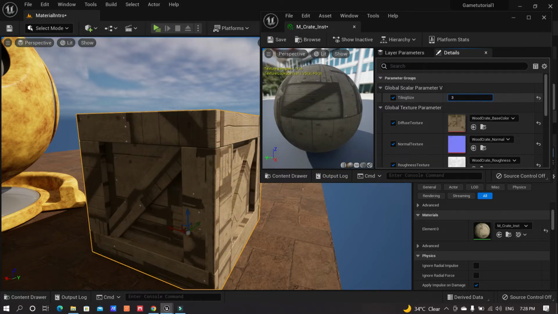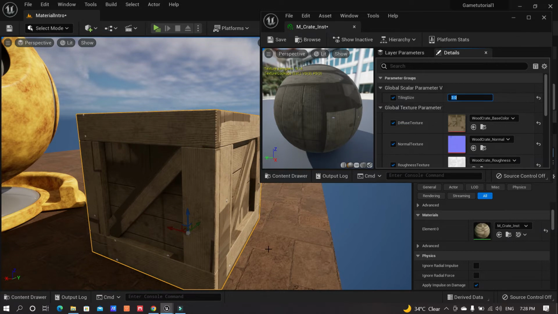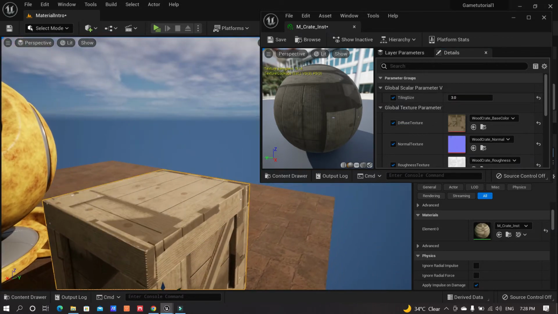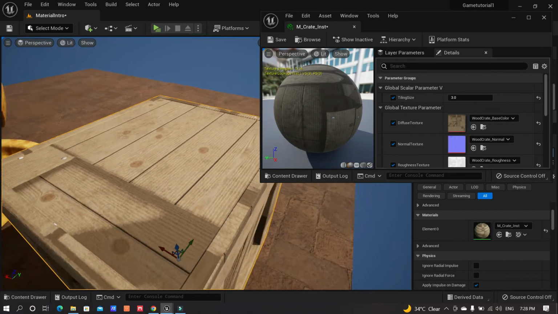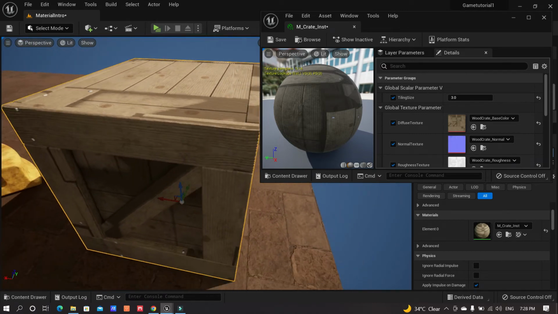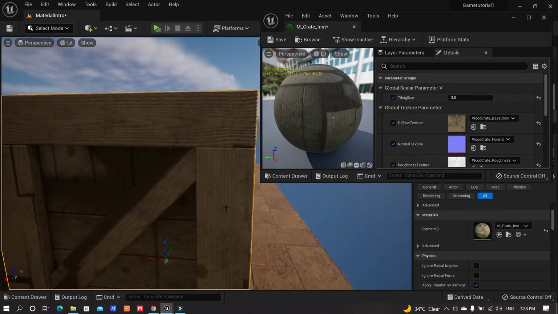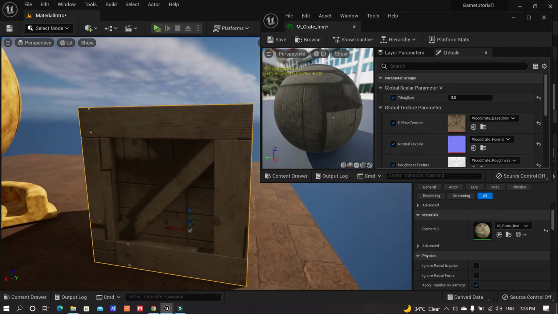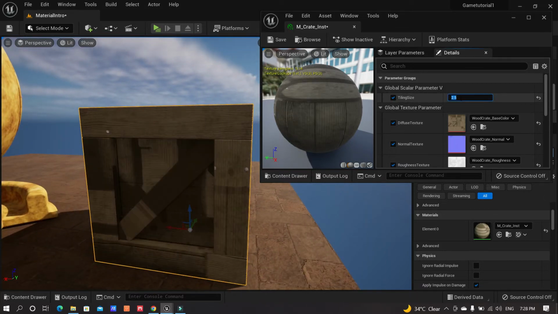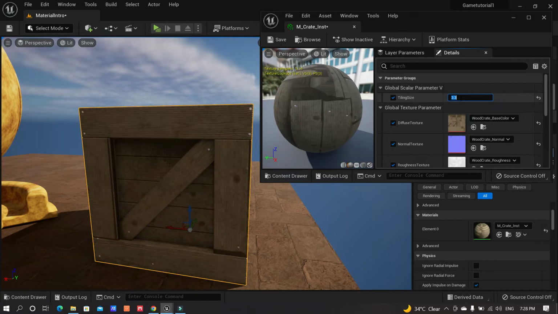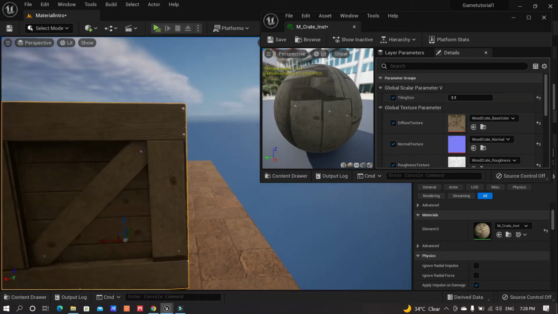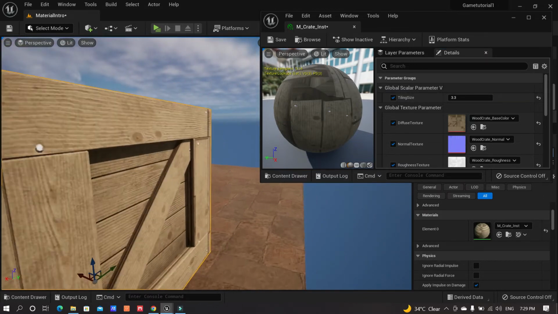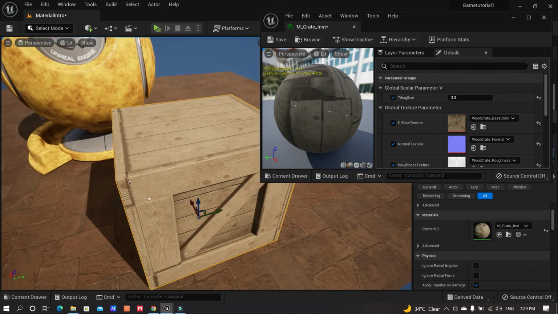So let's say 3 is the one, and now you can see that the texture is being applied to the crate itself. I'll try maybe 2.5. Let's see, 2.5 is also, or maybe 3.3. Yep, that fits our texture very well.